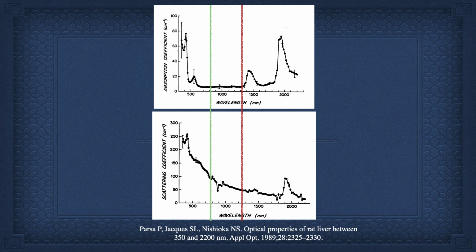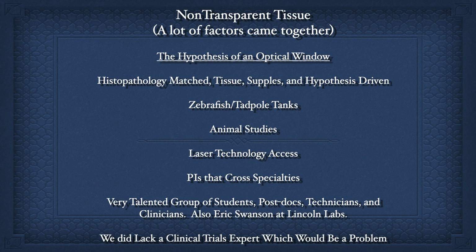pursuing a technology to answer a problem is not uncommon. The most famous example is Watson and Crick pursuing X-ray crystallography to get the structure of DNA. Here, this is a pursuit, trying to figure out what technology will actually allow us to see vulnerable plaque, and that's what this whole thing was all about. And so, a lot of things needed to be accomplished. You can't just engineer in isolation.